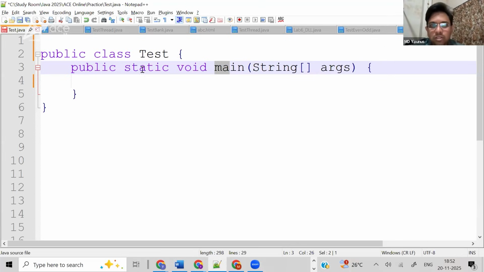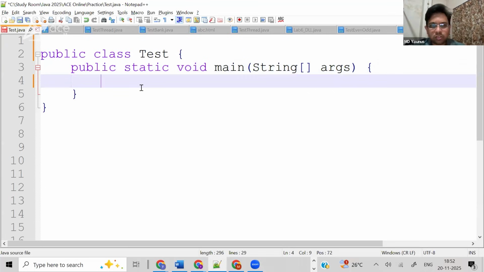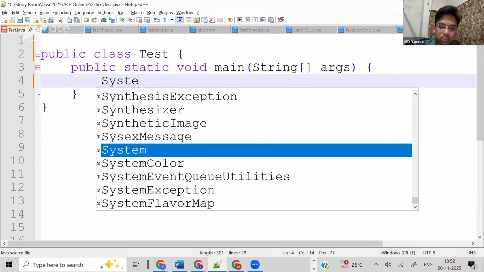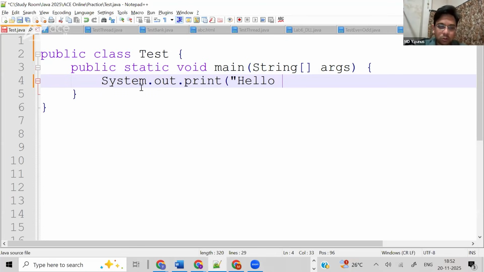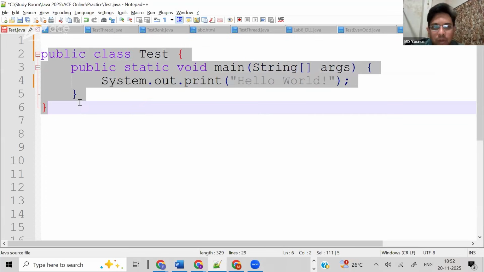Let us try to understand what happens when I actually compile this code and run the code. For getting some output, I will add a print statement here. I'll be printing hello world. This could be the first program every developer writes in their lifetime, a hello world program. Don't worry about it, I'm going to teach you this hello world program moving forward. Now let us see what happens when I compile this code. I'll also teach you how to compile and how to execute. For today, please don't worry. Just look at the concept.